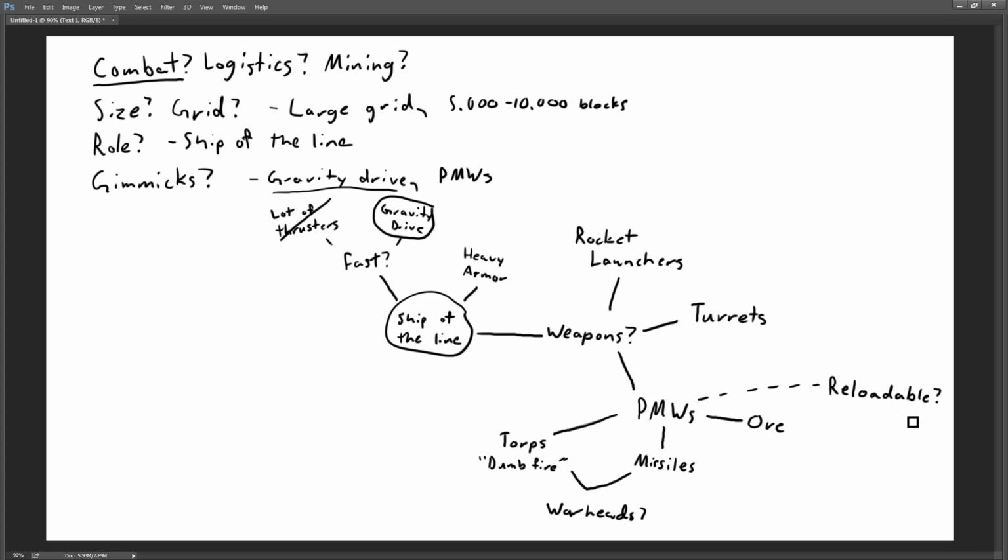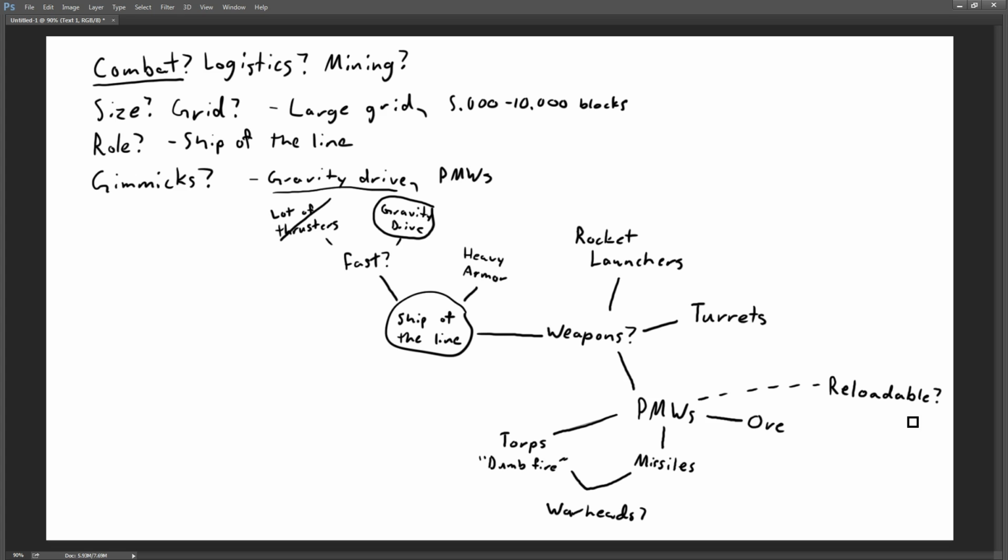And there are some ways around this using PMWs, but for the most part, they only shoot in a straight line. Turrets are entirely controlled by AI, but they're pretty weak. You're not going to be actually destroying a ship with them. It would take huge amounts of ammo. Instead, they're good for taking out enemy turrets and other exposed components. PMWs, on the other hand, are very good for destroying ships in their entirety, taking out all of their internal systems, like reactors and cargo, or even the crew, for relatively small investment.